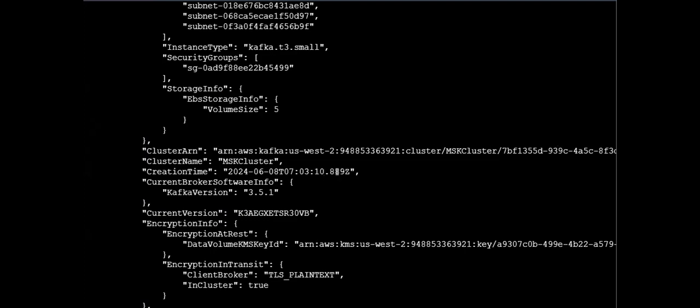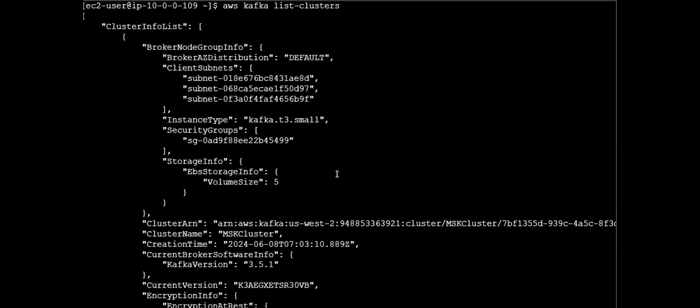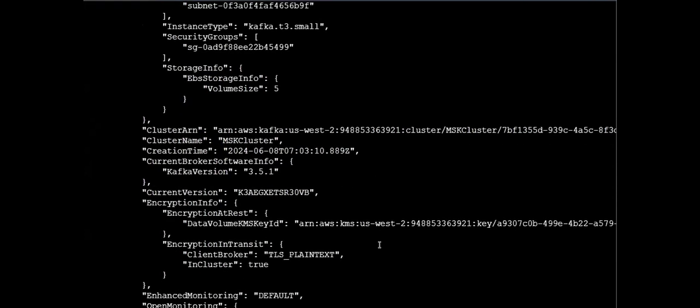We will store this cluster ARN in order to use our cluster, and we can even see our broker names, that is, which broker servers are running in my cluster. Those we can see by using this cluster ARN. By using this cluster ARN only, we will create some topics inside our broker servers which are running inside our cluster.